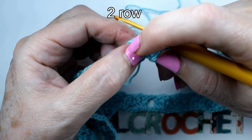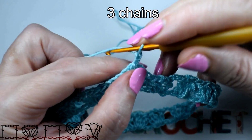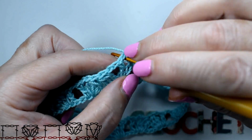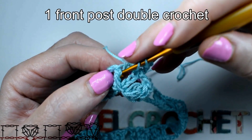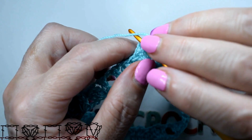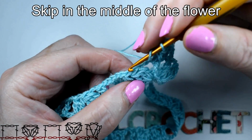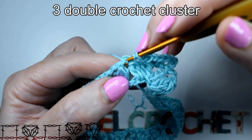Two row. 3 chains, 1 double crochet, 2 chains, 1 double crochet, in the same stitch. One front post double crochet. Skip in the middle of the flower. 3 double crochet cluster.